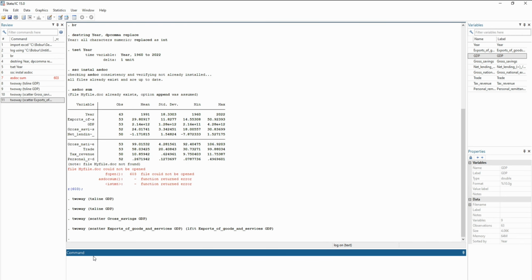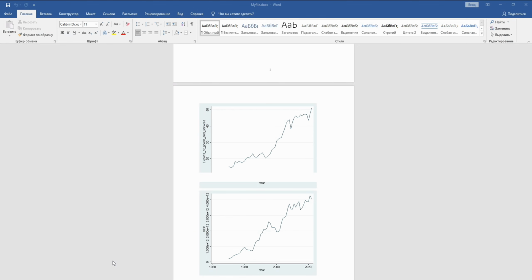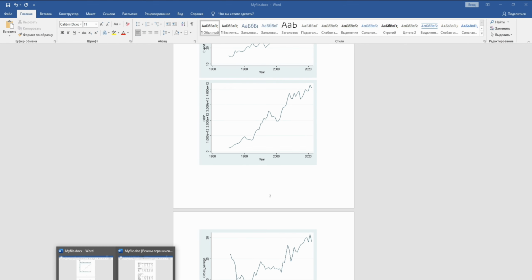In order to observe the correlation between two of our variables, which will help us to figure out the impact of our variables on each other, we need another command called twoway scatter, the variable names, and lfit. As you can see, there is a line which shows us the common tendency of correlation. This line is made due to the lfit command, and this graph will also be in our file. To avoid repeating the same, I'll say that all our statistical analysis will be transferred into our research. You should just copy it out and paste it in your file anywhere.